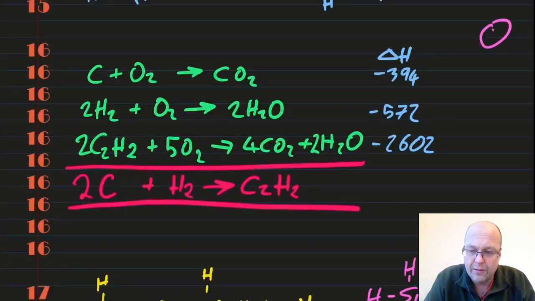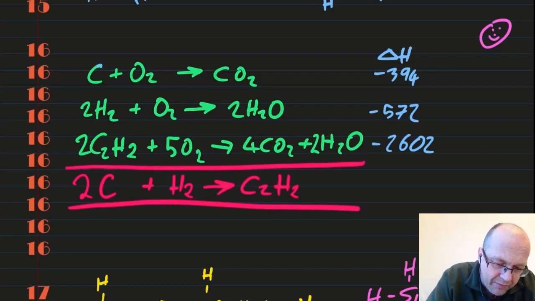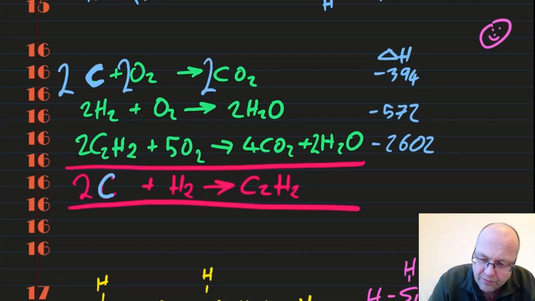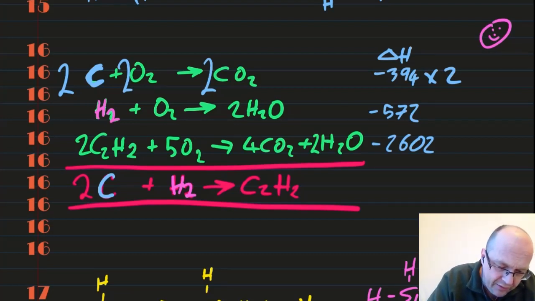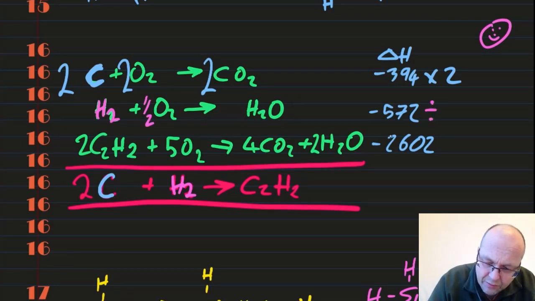Okay, Hess's law. You got to manipulate those top three equations in order to get the bottom equation. That one looks pretty tricky, but normally there's a little key to these, and I think I found it. So carbon appears only once in those top three equations and once in the target equation. So I've no choice but to double everything on the top row to get that 2C. So I've doubled that delta H. The same principle. I see two hydrogens there, hydrogen down there. So I've no choice but to divide that equation by two. There's no other way to get H2. So if I take that off, I make that a half, and I take that off. I'm going to be dividing that one by two.